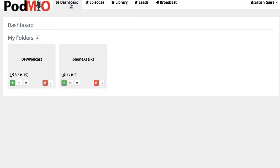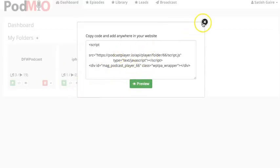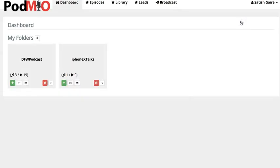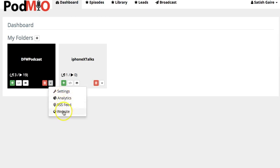Let's go to dashboard. Now let's go ahead and take a look at a couple of things. Okay, now I'm going to go ahead and use this as an example. So let's say you wanted to place one code. This code. If you put this code on your website, what's going to happen is, let's go and show it to you. So basically it will add a playlist, meaning as you add more episodes, it's going to add more episodes to this playlist. So once you copy and paste this code on your website, it's going to get updated with your new shows automatically. Make sense? Pretty cool. It's a playlist, and keep in mind you also have an option of analytics here, feed, website settings.